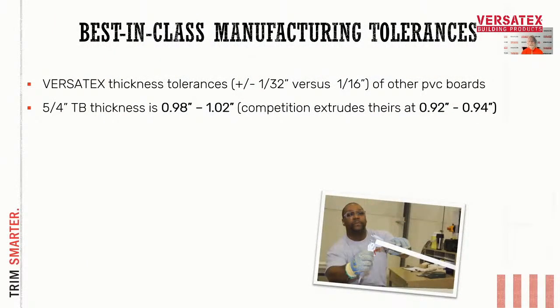Versatex guarantees their product to be within a 32nd of an inch in width and thickness, compared to 1/16 of an inch for other PVC manufacturers. That may not seem like much, but if you get one that's a 1/16 big and one that's a 1/16 tight and you button them together, you're going to see a difference. That definitely comes into play with sheet goods and millworks, where you're running these through a CNC machine to get some kind of profile on the sheet itself. You're also going to get a little bit more from a product standpoint. The dimensional sizes are going to be right at 1 inch, not under.